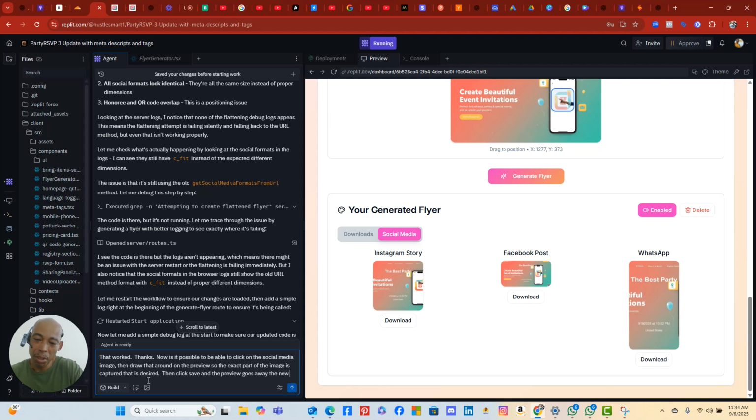The new image is showing, and you can download. Can we create this workflow?